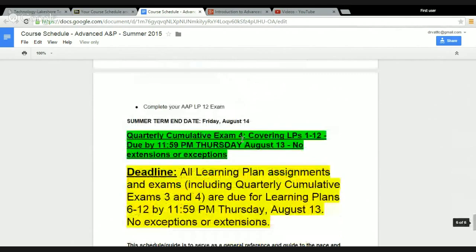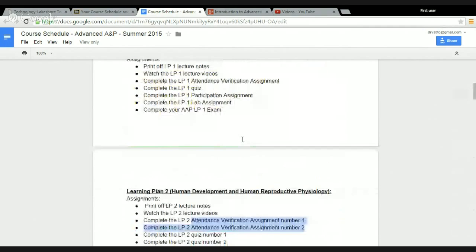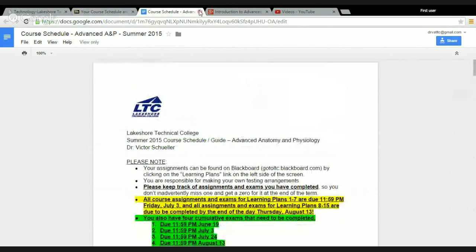Go through here, make sure you're aware of everything that has to be done and when it has to be done, and don't procrastinate. I shouldn't say don't procrastinate, because then that means you will, right? So make sure you stay on top of this information and make sure you work diligently throughout and pace yourself. I always tell this to my students: if you're the type of person who finds that bad things, unfortunate things, seem to come up at the most inopportune time, then this is my word of advice to you. Make sure you stay ahead of the schedule.